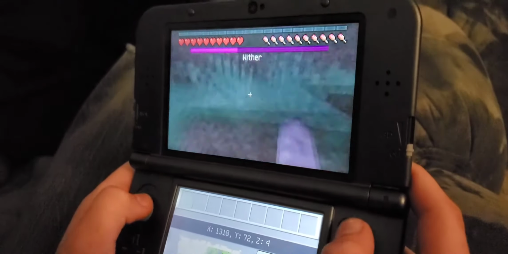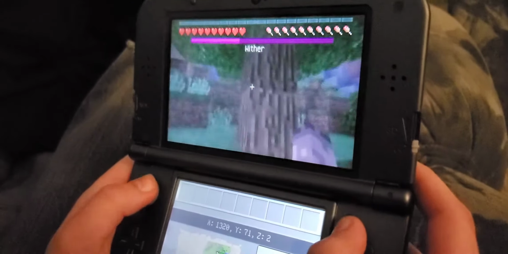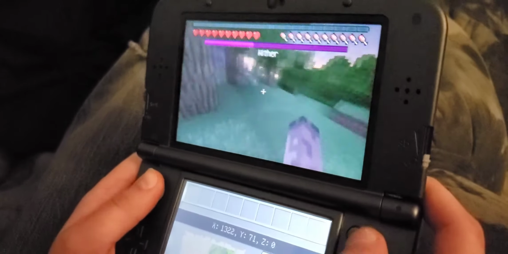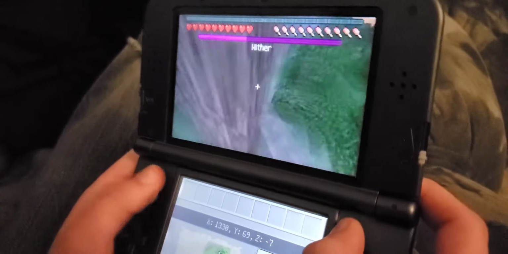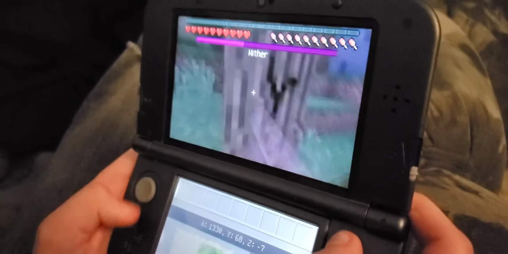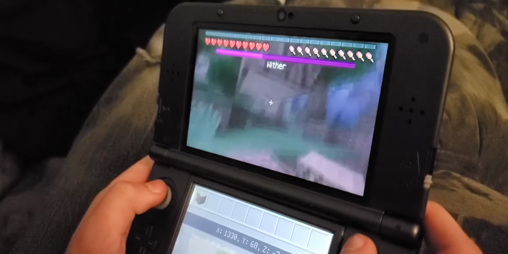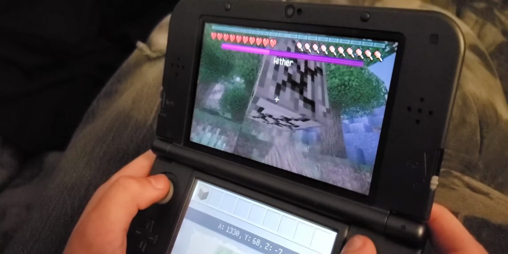What the... Okay, was that like a glitch or what? Where did my blocks go? Oh my god, stop. Please. That was like a glitch. Where did my blocks go? Okay, now I got them. That was weird. I hear him.